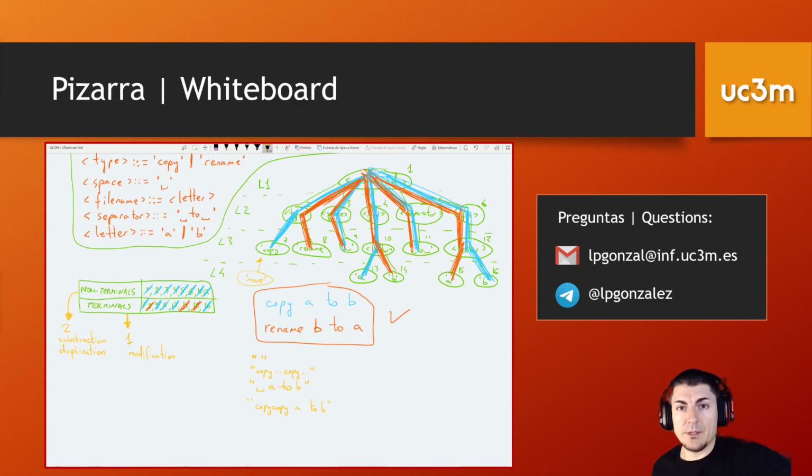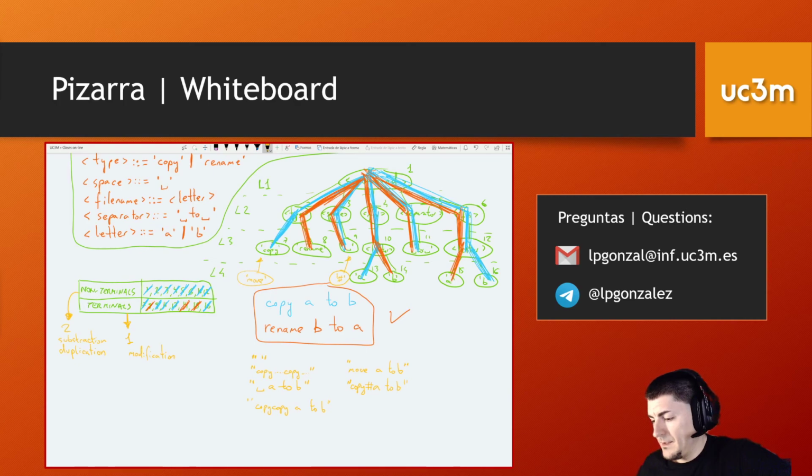Move is not recognized by the grammar, so it's wrong. So we would have an operation like a command move A to B, and this is also not correct. What may happen at node 9, if we change this space, is we can have things like copy. Imagine we use a hash symbol. So copy hash A to B. This is also non-valid. Do you get the point?